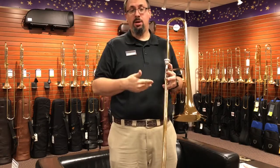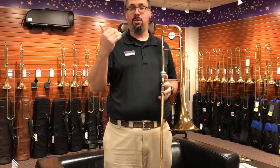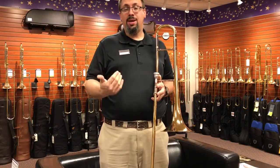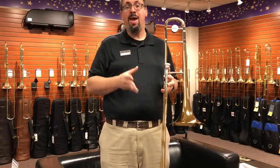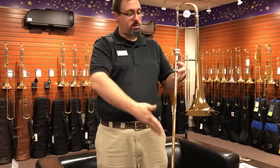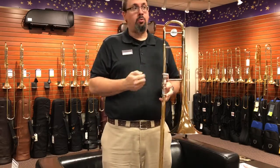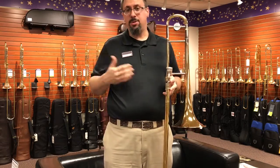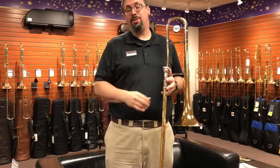Another place that these continue to be very popular is in certain orchestral situations, especially, for example, the principal player. In certain literature, they don't need to have the F attachment. It's just not called for. And in those kinds of situations, the straight tenor does really respond differently for us. Removing the extra resistance of the valve, regardless of the valve setup, it's still adding a little bit of resistance. Removing that, a lot of times, is going to give us a very different sound, a very, very different experience than with the F attachment.